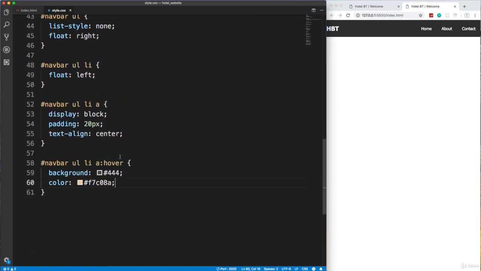Okay, so we'll go back, and then I want it to have this same styling. There's no sense in recreating it. Let's just put a comma so that it affects both. And we'll grab this and then just add the class of current. Okay, and you usually want to put this on a new line just to keep it clean, and save. And now notice the home page has that.